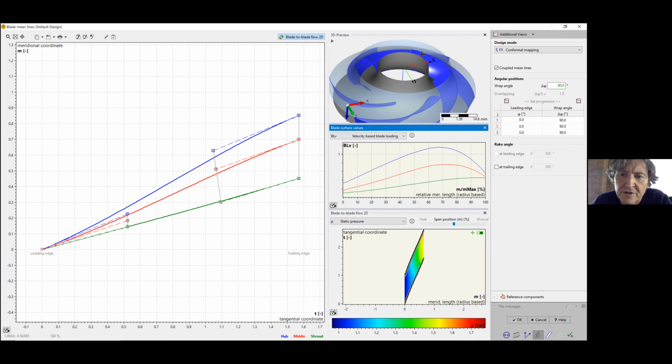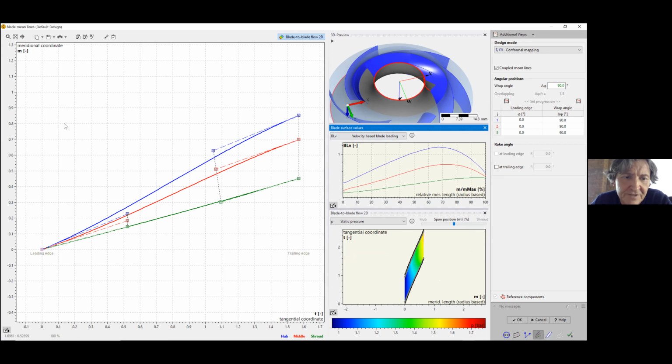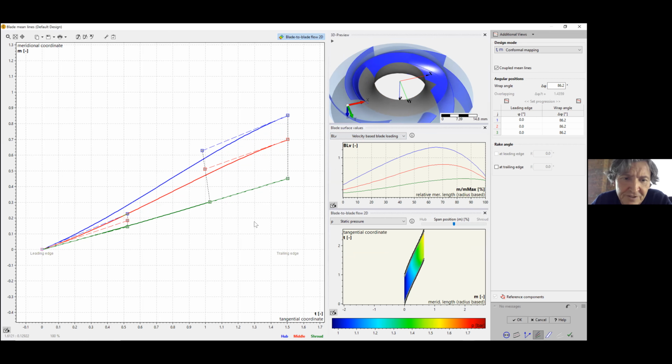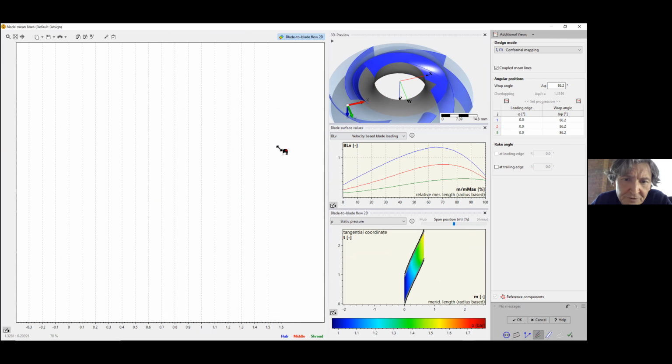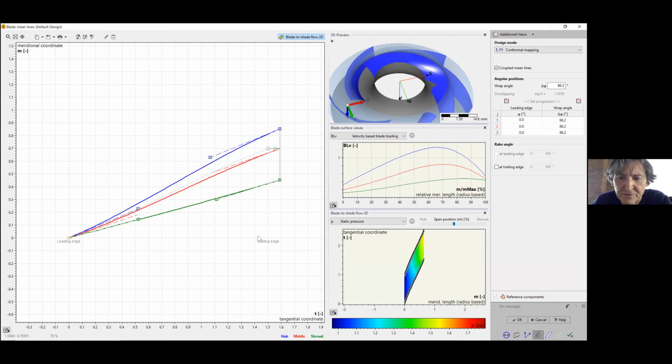And CF Turbo has not only these traditional Mt or M theta design. You see here on the left side in this big diagram, you see the true blade angles of the blade, and we can change here on this side the wrap angle, for example. Right, this is one of our capabilities, which changes then also, of course, the flow channel. In the end, it will have an effect also on the pressure rise and on the efficiency, right?